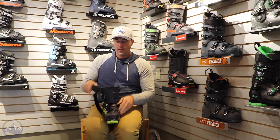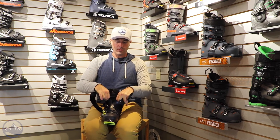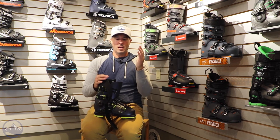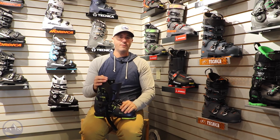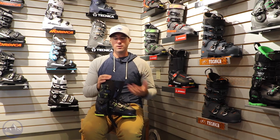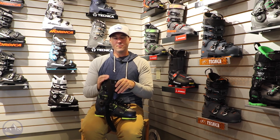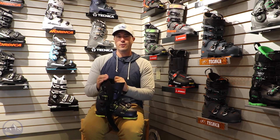There are a couple of flex adjustments in the back as well for that home-style customized fit, and there's a nice rubber gasket here to keep snow and ice out — a nice feature. Easy to get on and off, just a really great overall boot from Salomon. 130 flex, great for the aggressive expert skier with a mid-volume foot, for someone looking for a good blend of comfort and performance. That's the Salomon S Pro 130 — check it out at SkiEssentials.com and we'll see you out there on the hill!